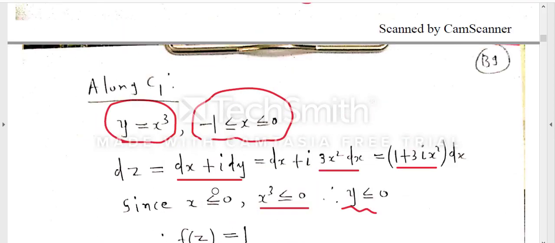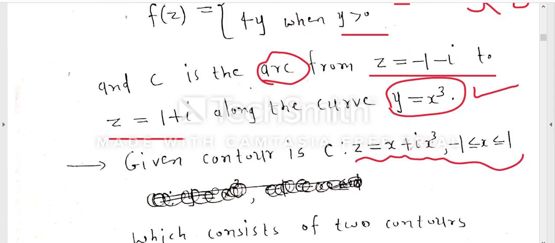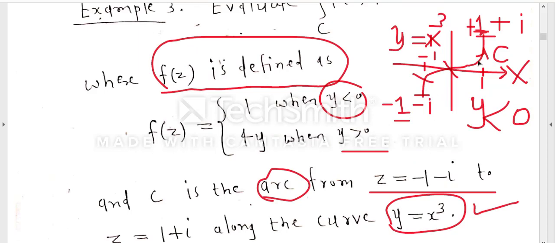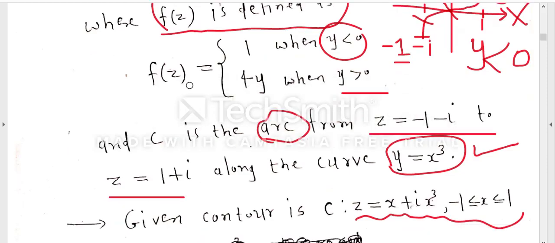So be careful whenever you have the equation of the curve the same. Your equation of the curve is the same either in this part or in this part. But the value of the function is different in two different parts of the curve. Therefore we have taken the integral along two different sub-curves.